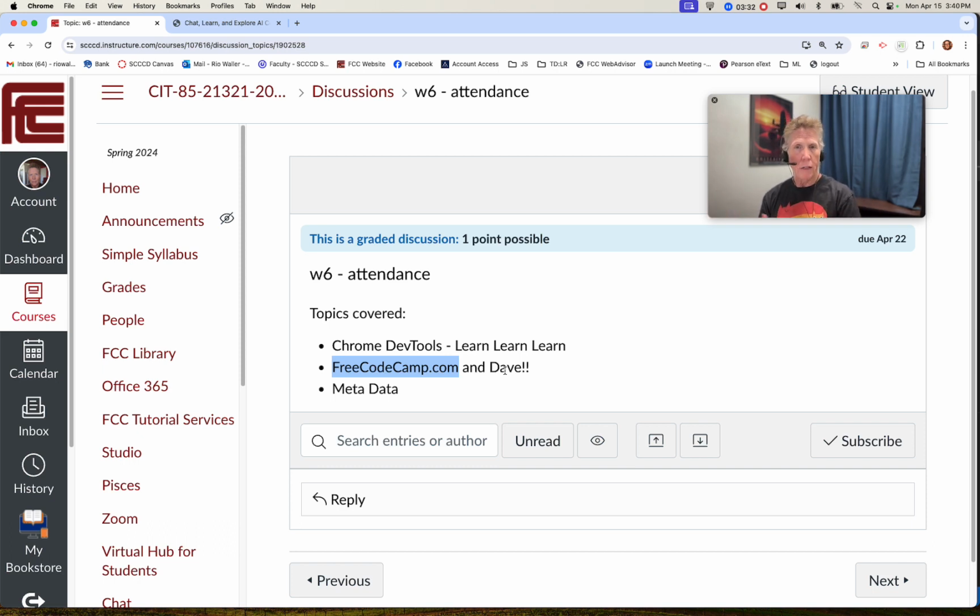You can even buy Dave a cup of coffee. You don't have to. But think about how cool it is that Dave provides this content that we get to use to learn HTML and CSS. And, of course, there's benefits to Dave. And you might wonder, well, what does freeCodeCamp have to do with this? Well, freeCodeCamp is a great site, which I highly recommend you check out as well.